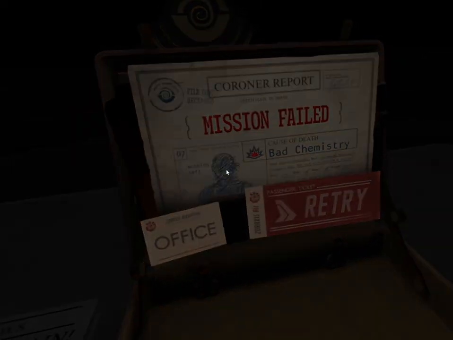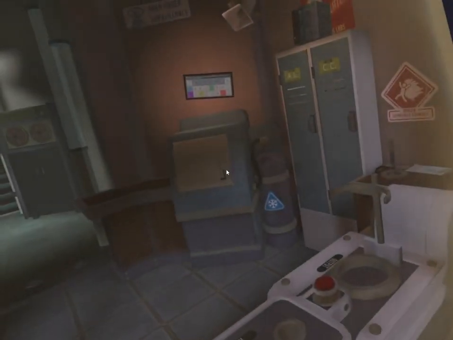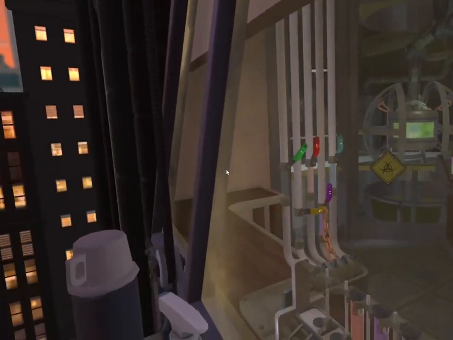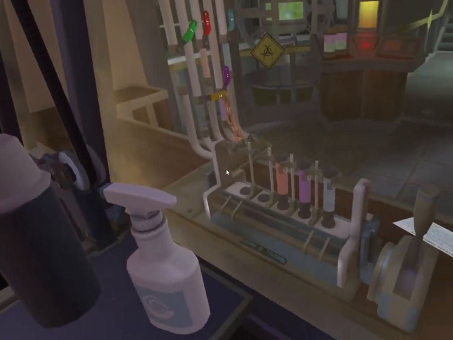I don't get it. I don't get what I'm supposed to do. There must be a color code somewhere.